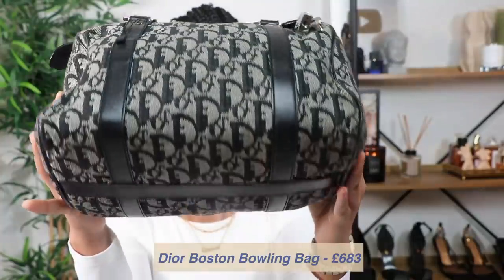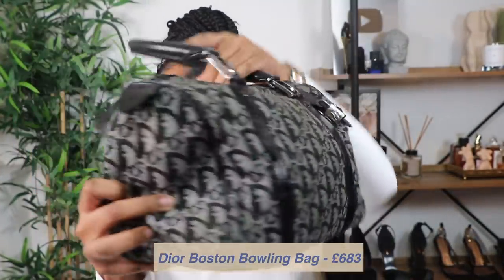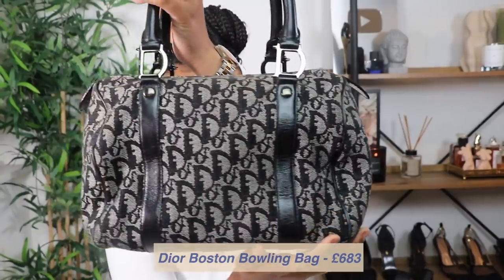She's kind of worn in the center. And because it's a Boston bowling bag, these bags aren't sturdy, if that makes sense. The material can be very much squashed, so it's good if you're traveling and you want to squash this in the bag, it will be fine. I put stuffing in her, especially when I hang her up with all my other bags, just so she can stand upright.